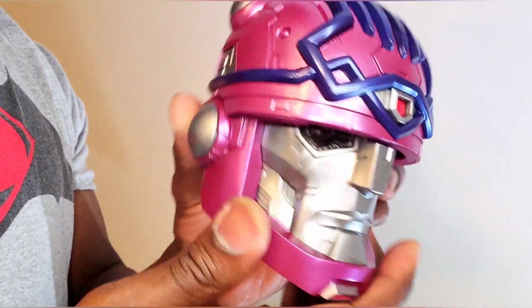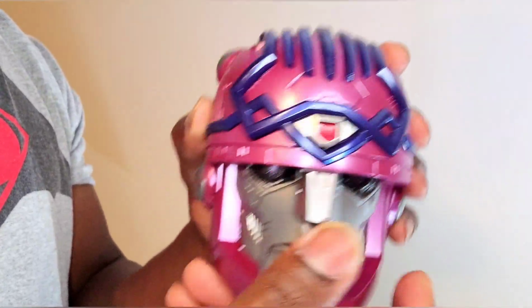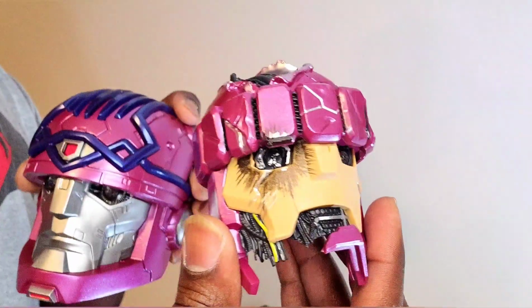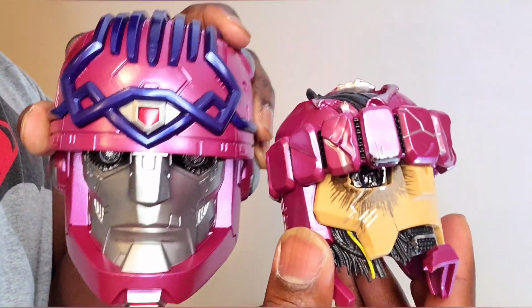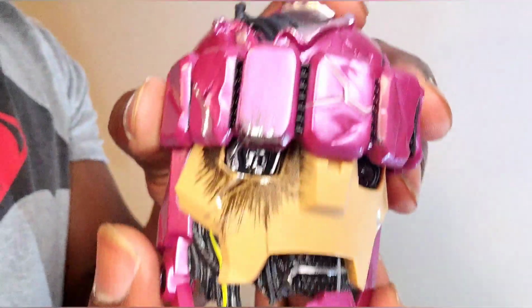So check out that head. Looks like that. Not much to it, but it does look good. It's got a ton of detail. Metallic too. And here's these smaller ones, see the size difference there? Here's the smaller battle damage head, and here's the other head. There is a big size difference there. You guys can see that.